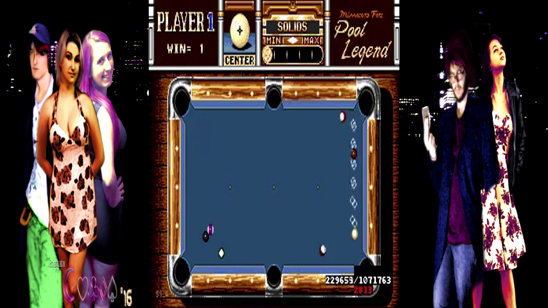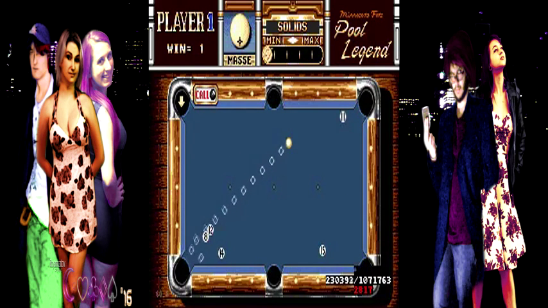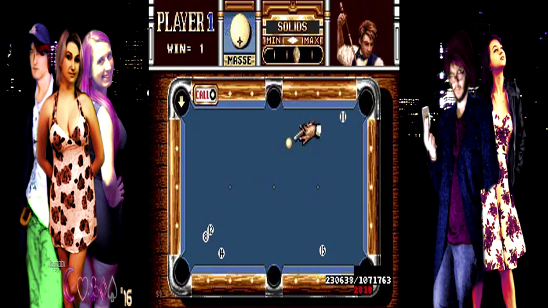But still, once you get a hang of the physics of this game, it's all easy breezing from there. Ooh, how do I do this one? Somehow I don't believe I'm gonna do this. I think I'm gonna do a safety here. Yeah, that's a safety.